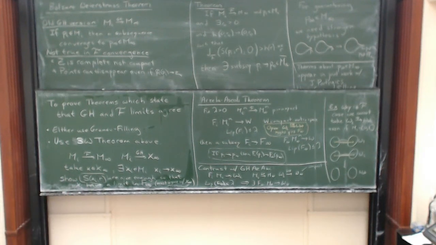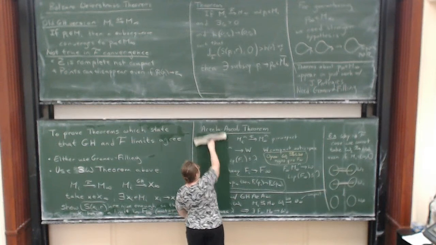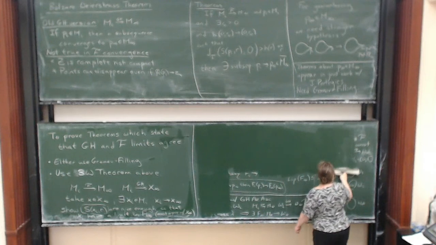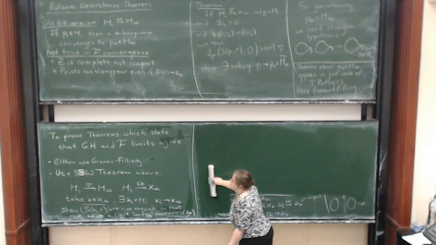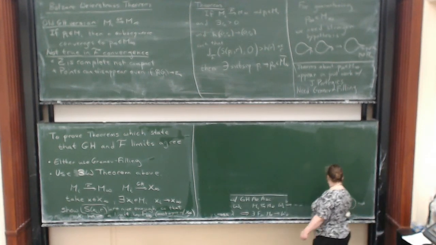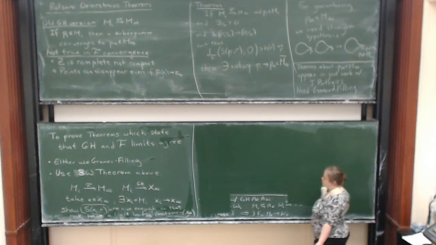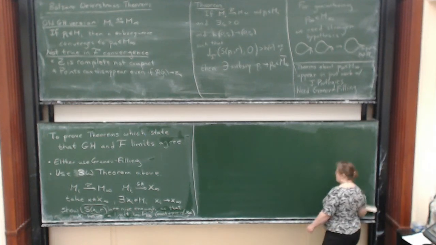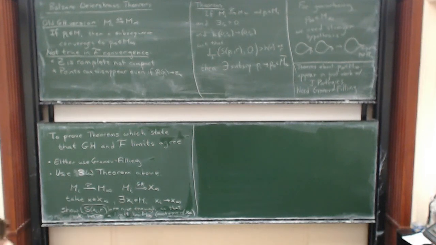And so let me just do one last board, tell you who's used that technique. One reason that you want to show Gromov and flat limits agree is to show that Gromov-Hausdorff limits are rectifiable and haven't collapsed. So with non-negative Ricci curvature without boundary, Cheeger and Colding proved that the limits, if they didn't collapse, were already nice and rectifiable. But the boundary case had not been known yet.